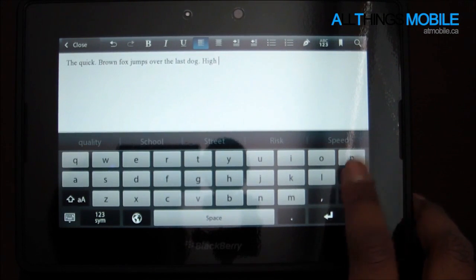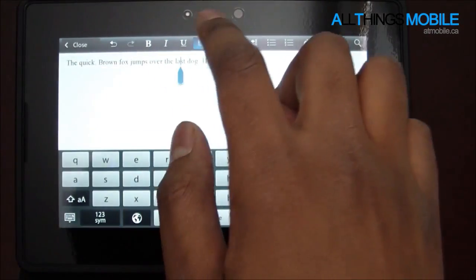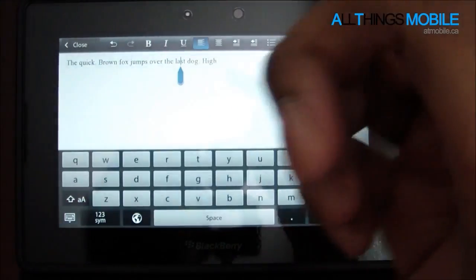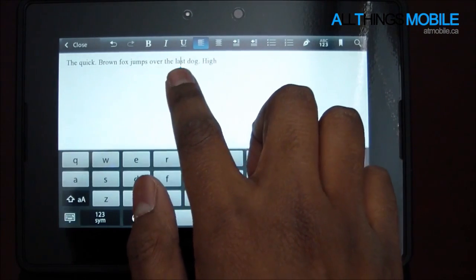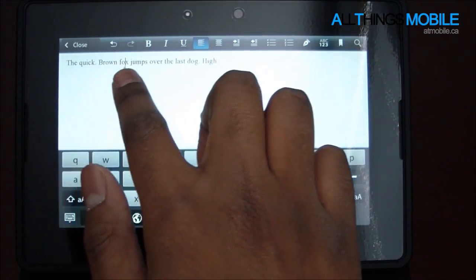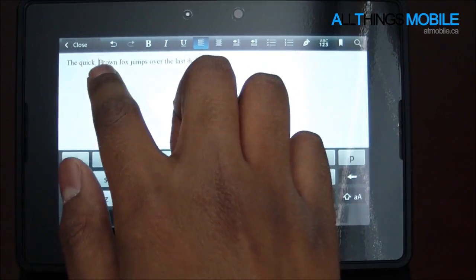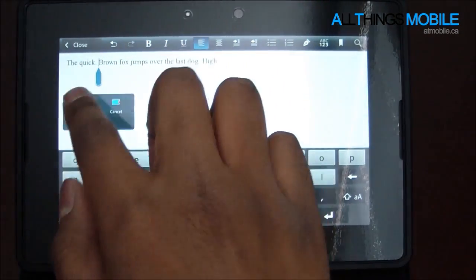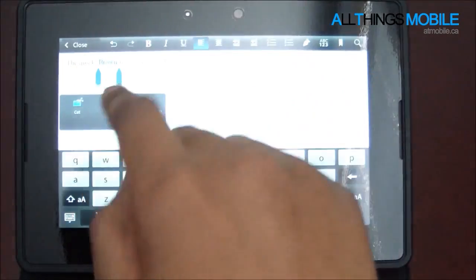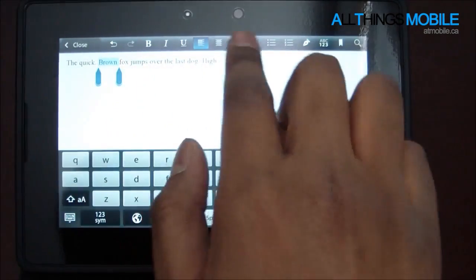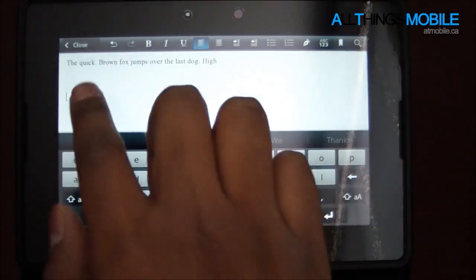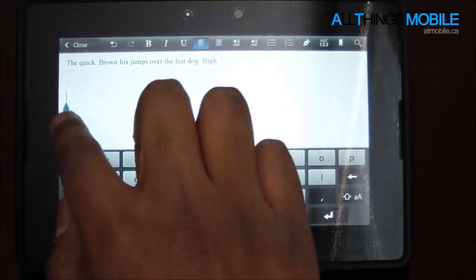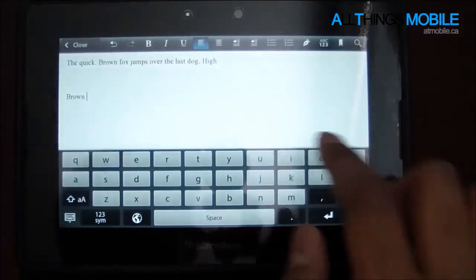So kind of nifty. Also, the copy paste works in the exact same way. Let's just do brown. Select text, brown, done, copy. Let's paste it there. Select, paste, done.